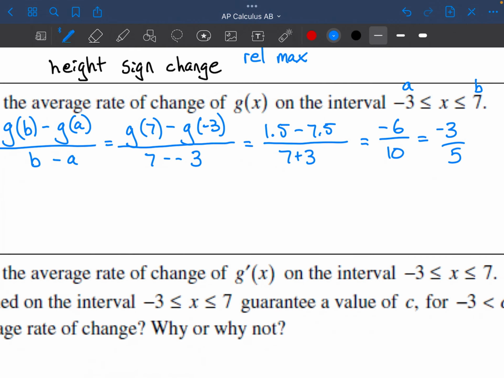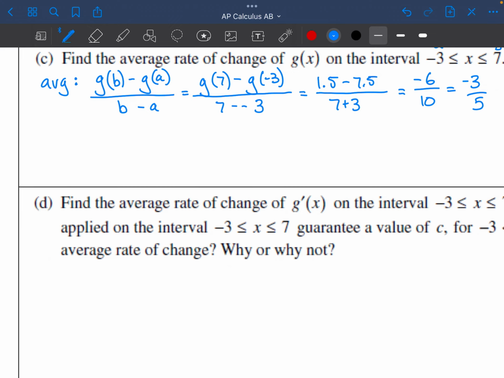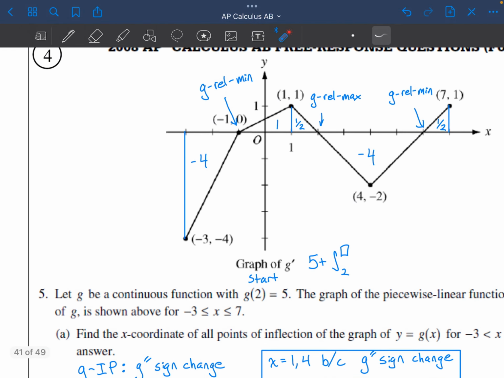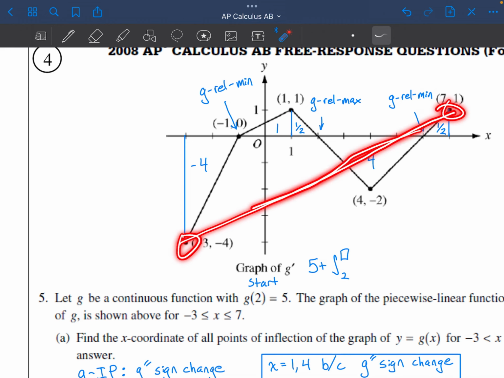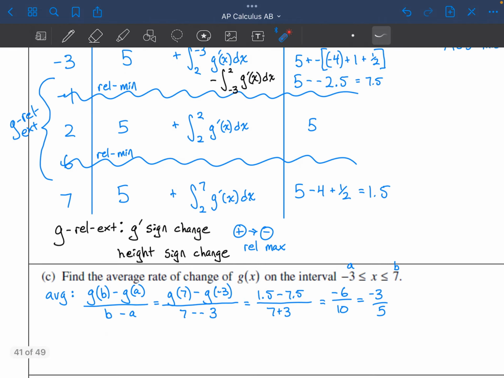Cool. Now we can go on to the easier to understand question, find the average rate of g prime of x, because that just comes from the graph. In fact, there's a geometric way to think about the average rate of change when you have the function that you're looking for graphed. We have a graph of g prime, so there is a geometric meaning for the average rate of change of that g prime, and let me show it to you right now. Because this is the g prime that we're talking about, this is a graph of it. If I'm talking about the start to the end, which I am because it's going from -3 to 7, then the average rate of change is from the start to the end. Connect those with a straight line, and it's asking what is the slope of this line. If you tell me the slope of that line, that is the average rate of change.